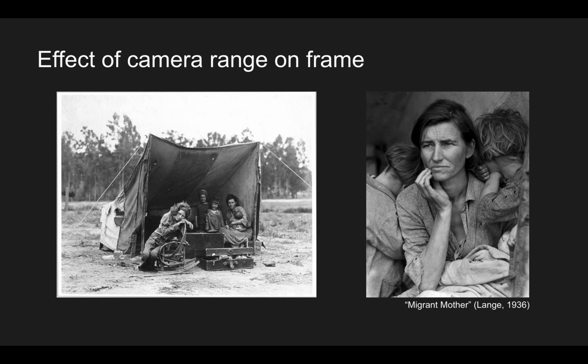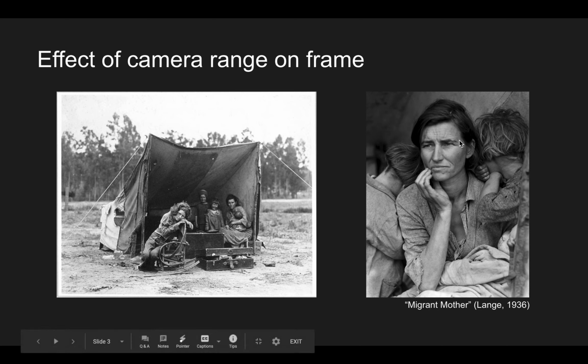And so the basic principle here is that the closer the camera gets to the subject that it's filming, the less visual information it will contain within the frame. Again, we talked yesterday about how the photographer here, Dorothea Lange, created a whole series of photographs, or you might even call these rough drafts of photographs. She started out further back from her human subjects here, and so the frame contains a lot more visual information: the sky, the trees, the dirt, the tent. We see all of these things, and the human subjects are kind of dwarfed in the center here.